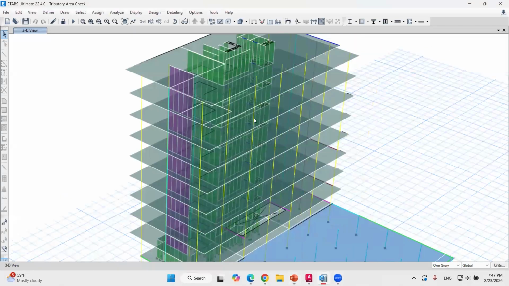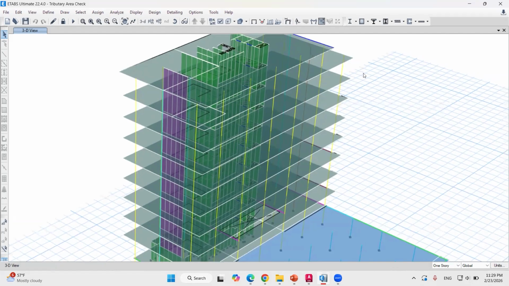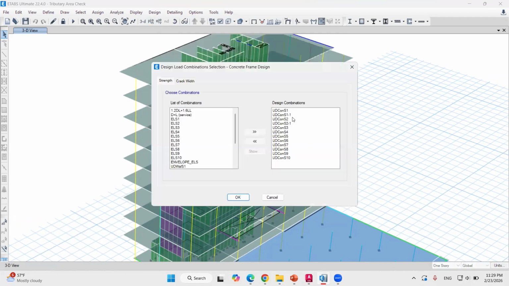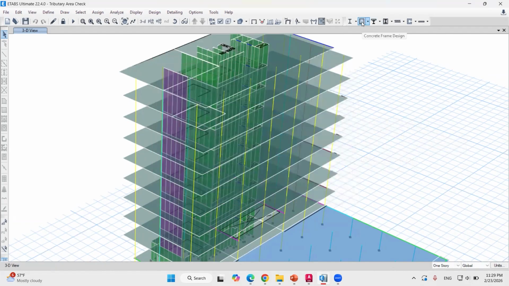Okay, so as for ETABS, let's say we have this building. In order to perform the design of columns in ETABS, in order to be able to find the reinforcement ratios, what we have to do is that we either go to design, concrete frame design, start design check, but first we need to make sure that the design combinations are included, or we can from here do start design check.